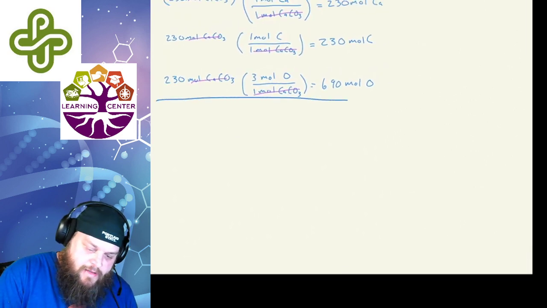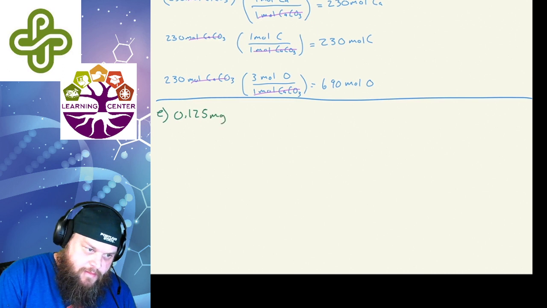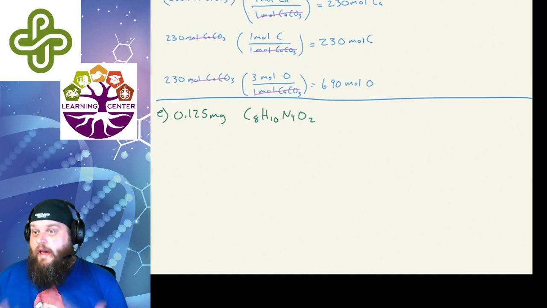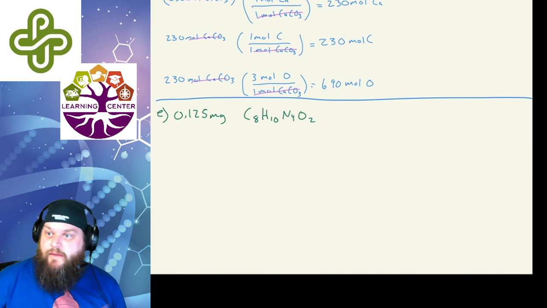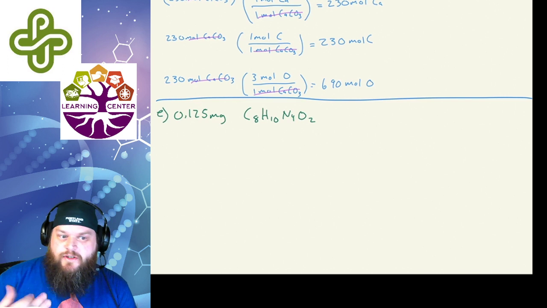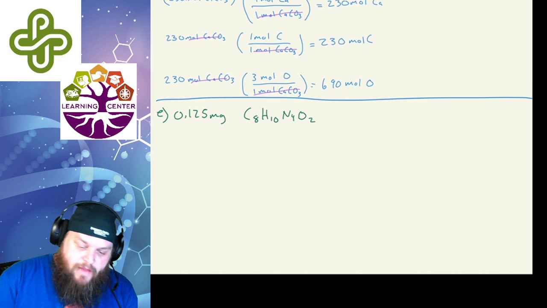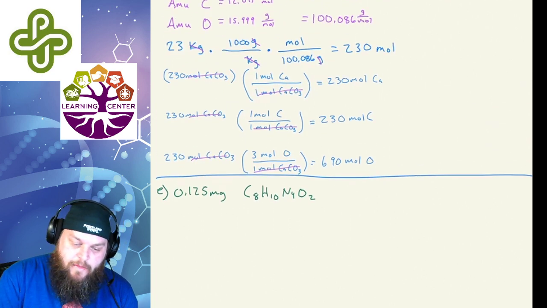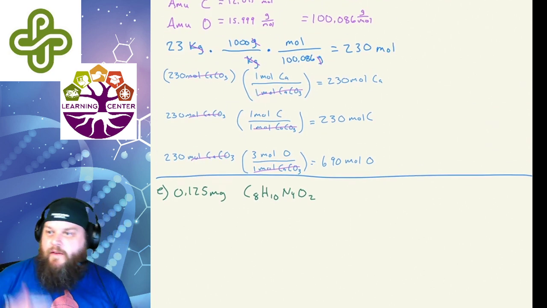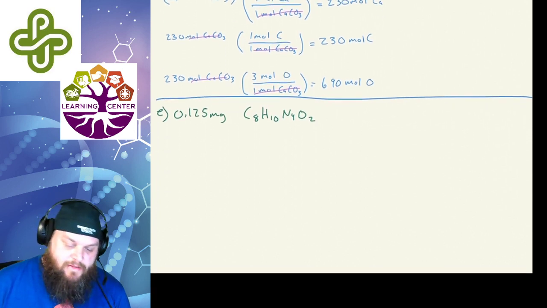The next problem is E, which is telling me I have 0.125 milligrams of caffeine. Caffeine being C8H10N4O2. So this is a lot more atoms, and there are a lot more of each of them. So the ratio of moles to moles is going to be different for each of these guys. We can apply that same formula. Just by multiplying that ratio by the total number of moles of the compound, we'll be able to find out the moles of each of those atoms in that.